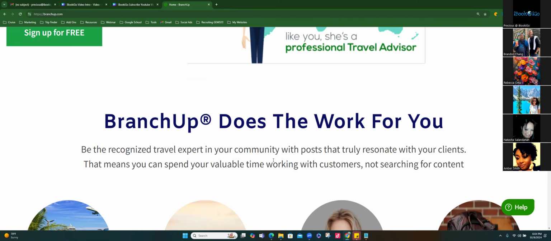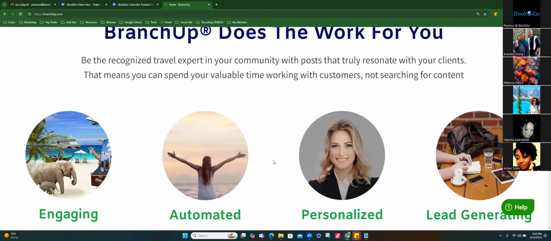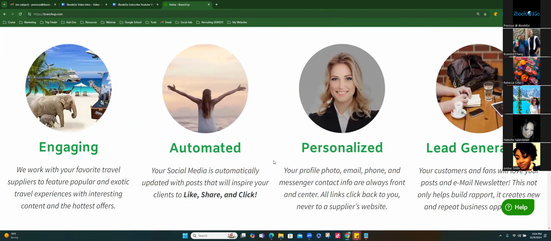What BranchUp does is it pretty much does a lot of the marketing for you. You can set it and forget it, and a lot of it is all automated. It goes directly to your Facebook business page as well as your LinkedIn business page. It's personalized with your photo, your email, your phone number, your messenger contact info or your website info.